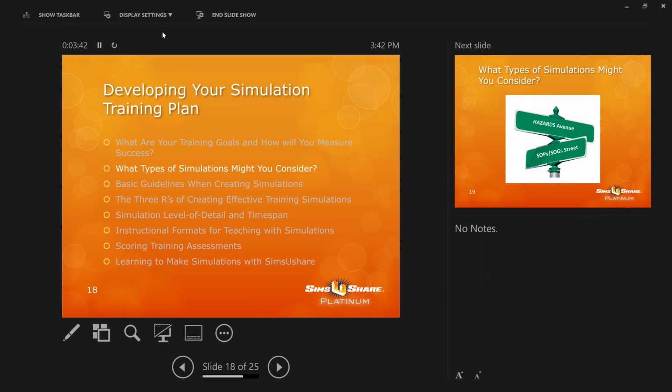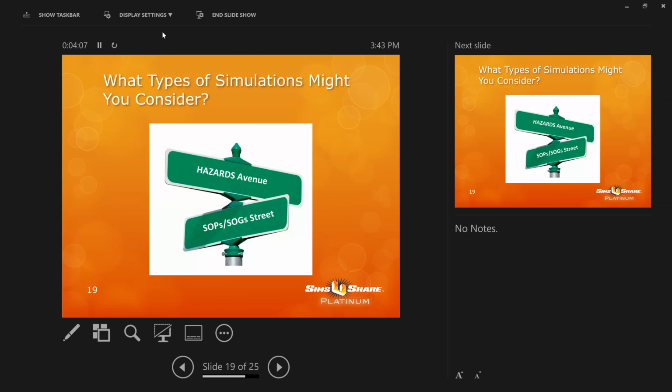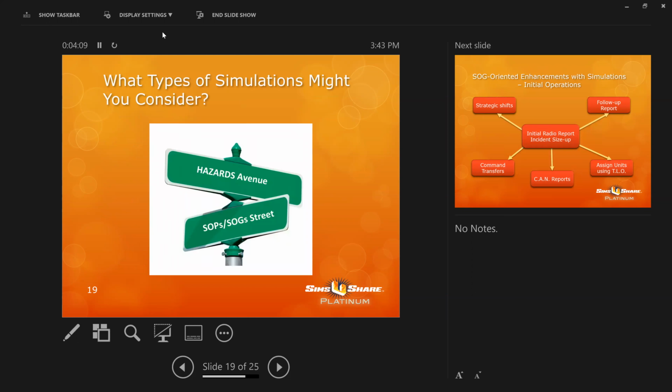So once you kind of have an idea of what your goals are, and more specifically, how you're going to measure them, you're starting to think about what kinds of simulations to develop. And you can obviously think about the single family, multifamily, the commercial, things like that are around you. But again, it's hard to know, have I achieved coverage? Do I have all the things that I need? One of the best ways we recommend to figure out what kind of coverage and to give you ideas is really to look at your SOPs and SOGs.